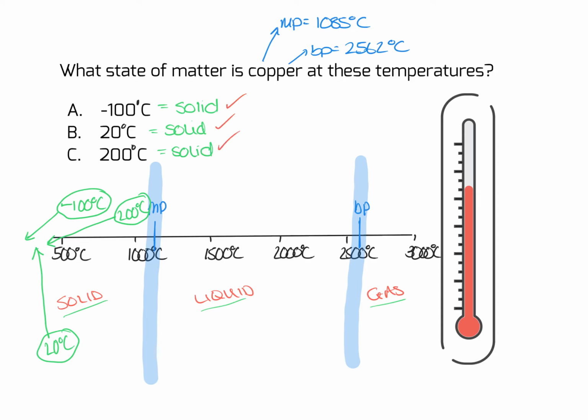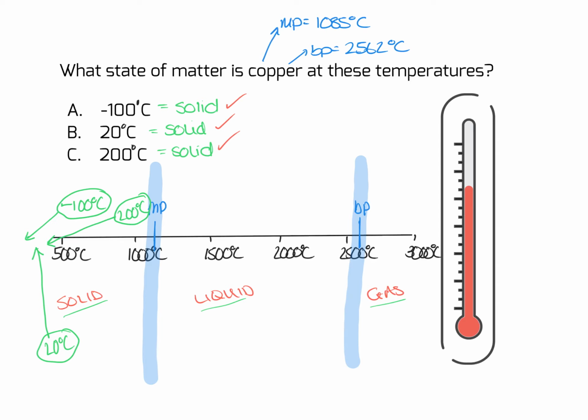So you've told me what state of matter copper is at those three temperatures. That's how you work it out. So each time you need to start by knowing the melting point and the boiling point. You need to draw a number line that will fit those numbers on. Mark on the melting point, mark on the boiling point, and mark on your solids, liquids and gas sections. And then it's just a case of finding these numbers where they sit on your number line. And it's as easy as that. And you can't go wrong if you do it that way.